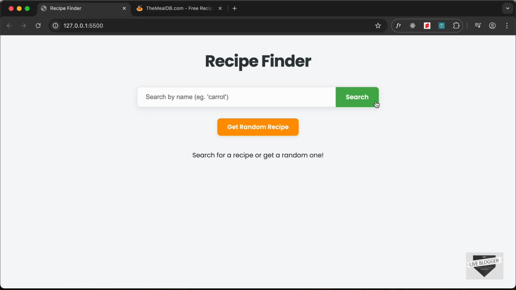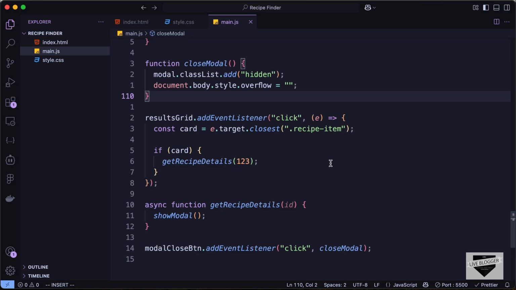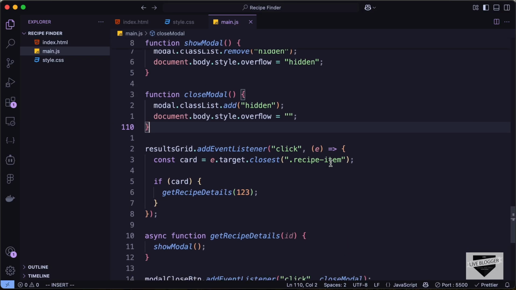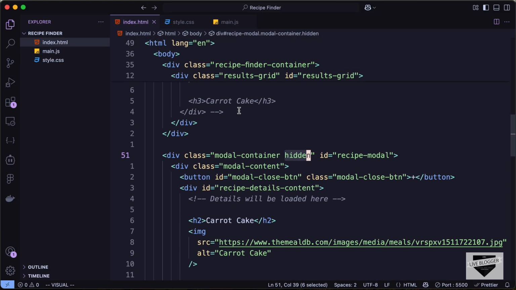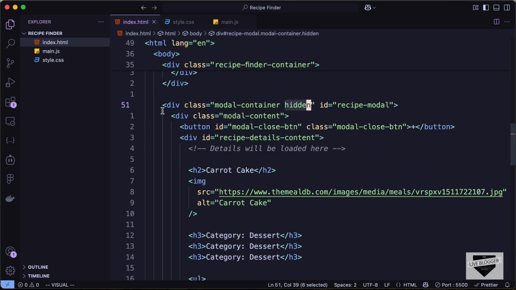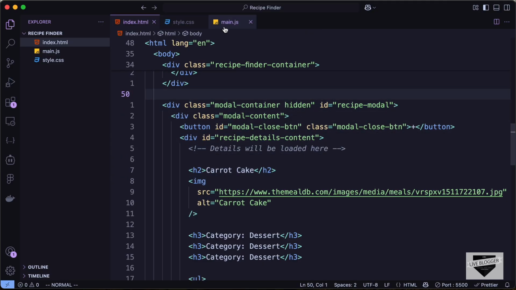And when we click outside the modal over here, we should be able to close this pop-up. So for that, let's go back and let's add an event listener to the modal, which is the main container division. So here we have the modal, and if I click over here, then it should close. But we need to check whether the target is the parent. And if you're clicking inside the children, then it should not close. So let me show you how to do that.